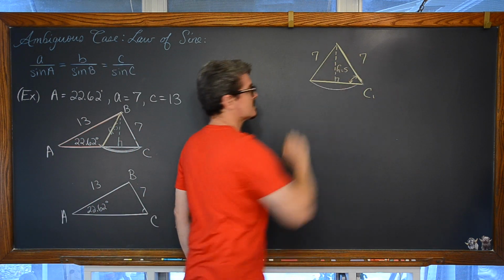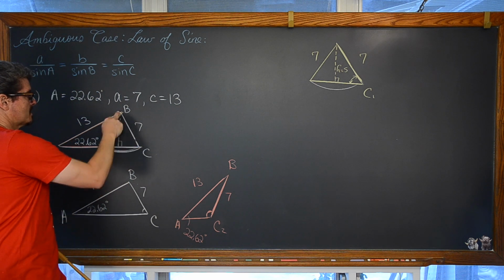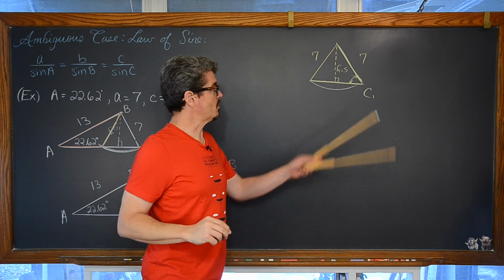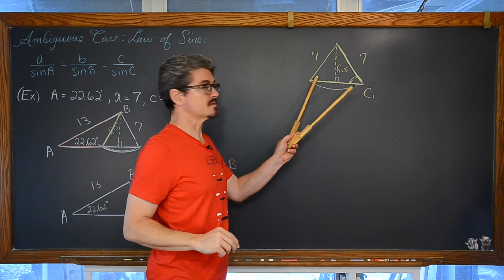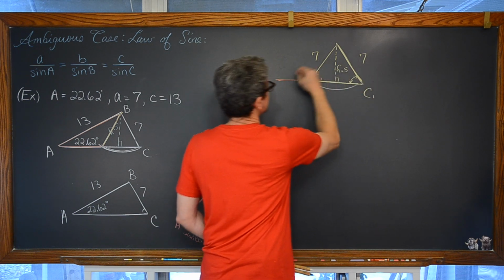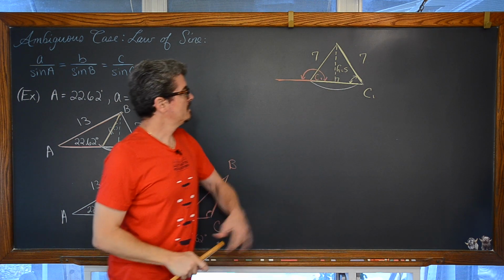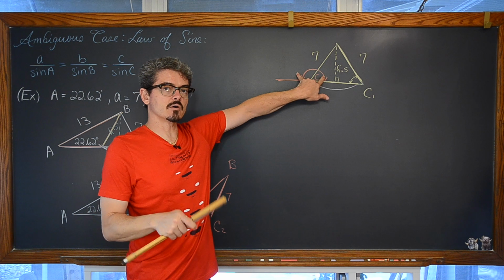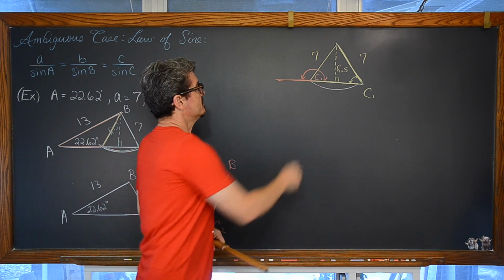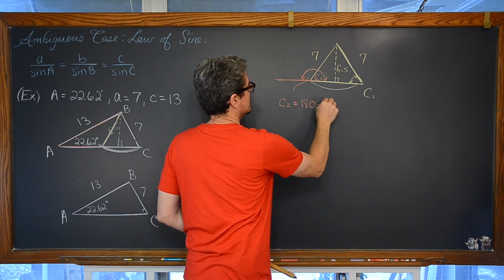Well, if this is an isosceles triangle, you saw me make this movement with my compass, so you know that this white segment is the same as this red segment. The base angles of an isosceles triangle are equal, so whatever this measurement comes out to be is the same thing as this measurement. And then if we extend this segment and look at these two angles right here, these are two adjacent angles that are creating a straight line. They're supplementary. They're a linear pair. And this other measure, C sub 2, is equal to 180 minus C sub 1.